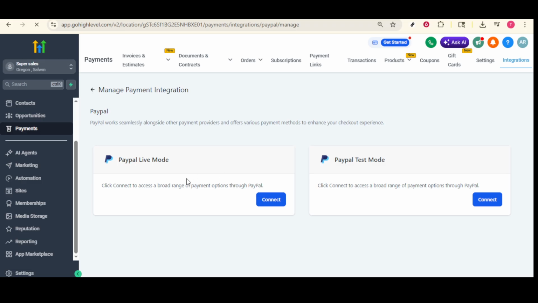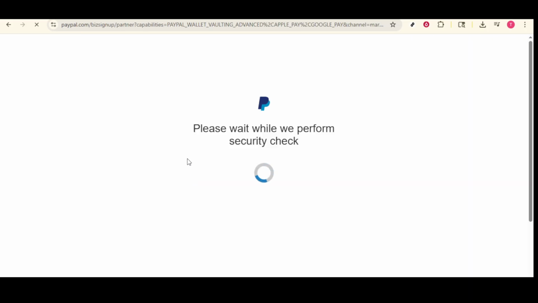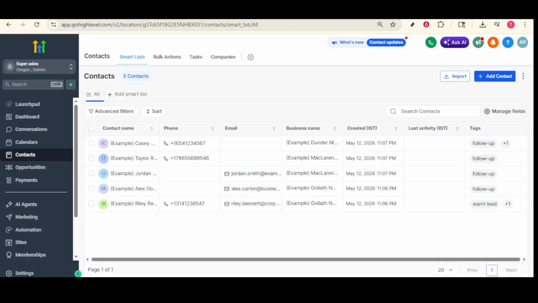Log into your GoHighLevel account. Click Contacts from the left menu and select the specific person or company. If you have a long list, use the search bar to find the right record. Take a quick moment to confirm you've got the correct contact so the request goes to the right inbox or phone. Inside the contact's profile, switch to the Payments tab.